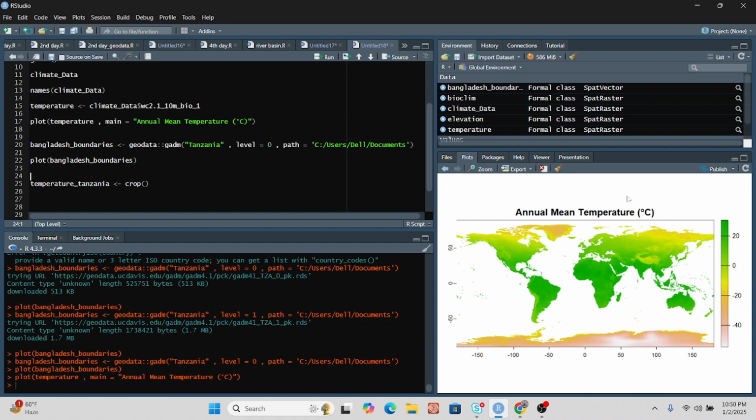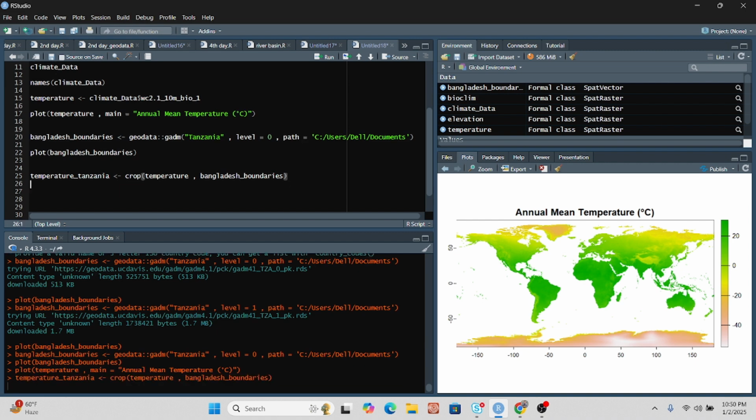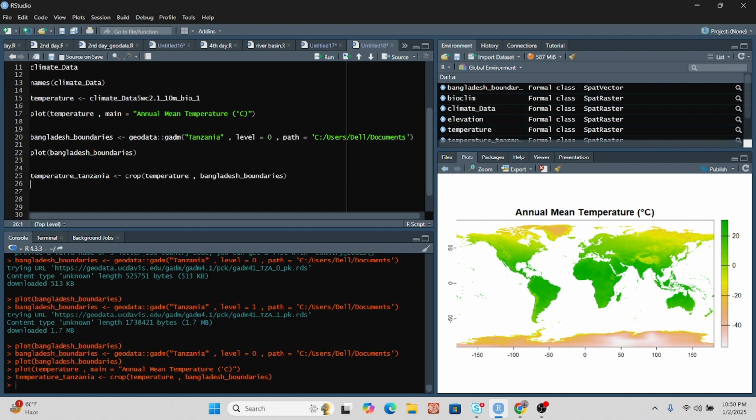This is my full data set, mainly the full map. So I just call the temperature because it exported the full map. This map I want to crop with my boundary, the Tanzania boundary. It is stored in this variable. I copy this variable name and paste here. Okay. So now it crops. So let's try to run the code and check what happened. We find this type of information. So let me plot and then show you what happened after applying the crop.